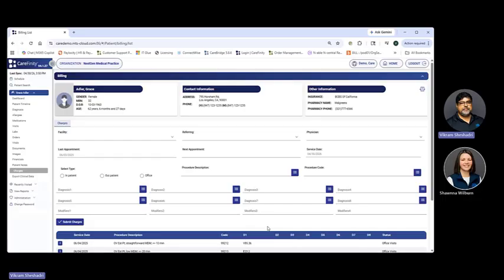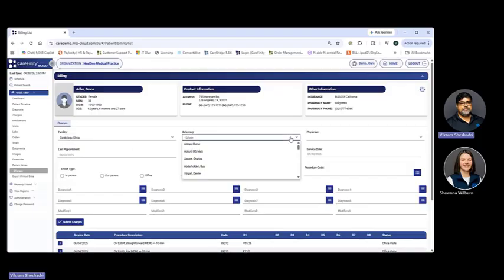Charges allow me to capture my charges for the visit. When connectivity is restored, these charges are sent back to the PM system and made available in the PM system. Depending on your PM system, it could follow multiple workflows when that charge gets in there. The way that the charge capture works is you have to select a facility that you're putting this charge in for. It will default to the last facility that you put a charge in with if you've done so. But in this case, I'm just going to select the cardiology clinic.